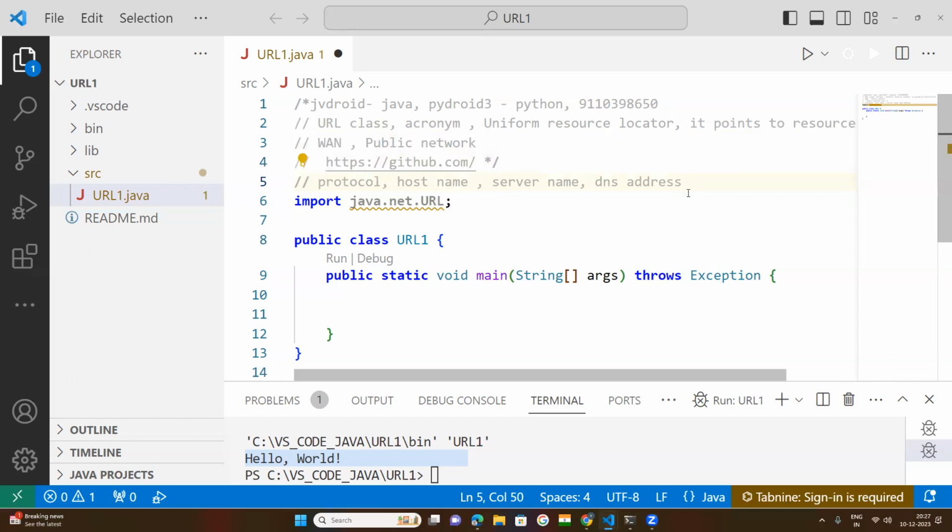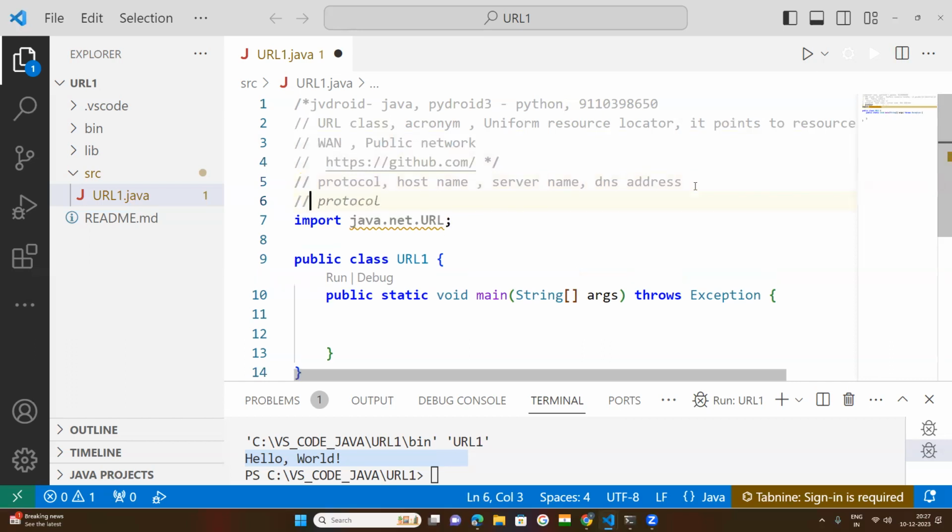For example, a web server holds websites. And there is the DHCP server, the dynamic host configuration protocol server. It provides the IP addresses.